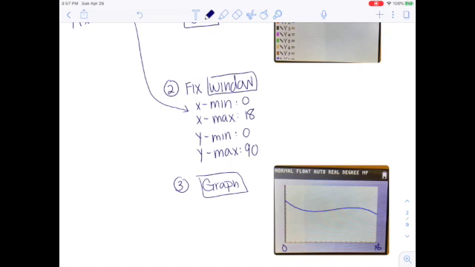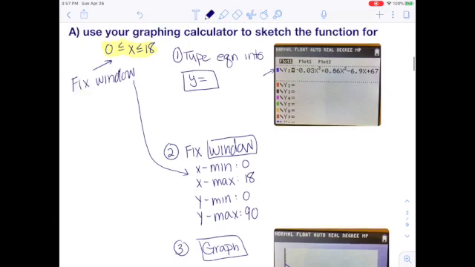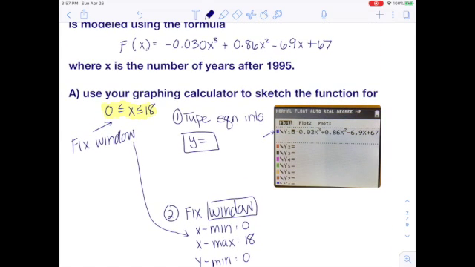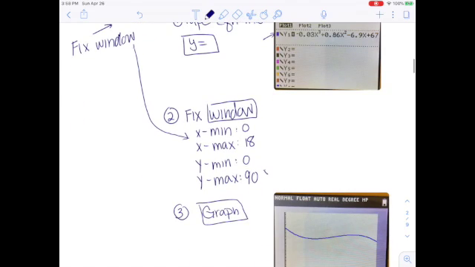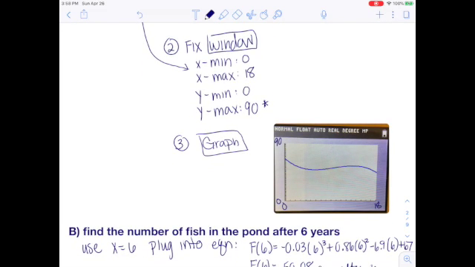And then you need to be smart about the y min and y max. I put my y min as 0. And I took a look at my function and I said, well, how high is my function going? Look at your constant at the end, okay? So that number is 67. That's actually your y-intercept. So you know the graph is likely going to be above that, all right? So I literally chose, you could make it 100, you could make it 95. It doesn't matter. You just have to get over 67, all right? So I went from 0 to 90, and that gave me an accurate description of my graph here.